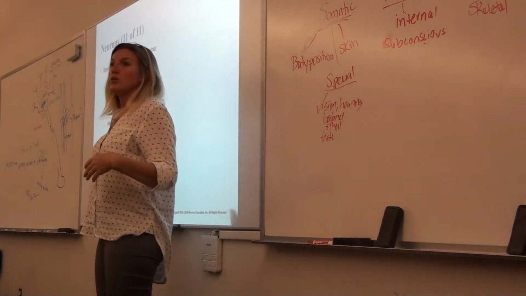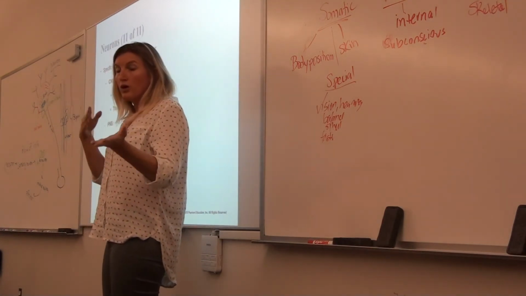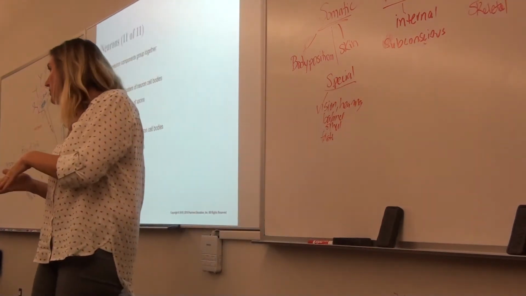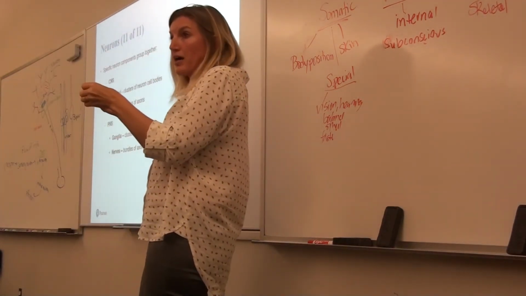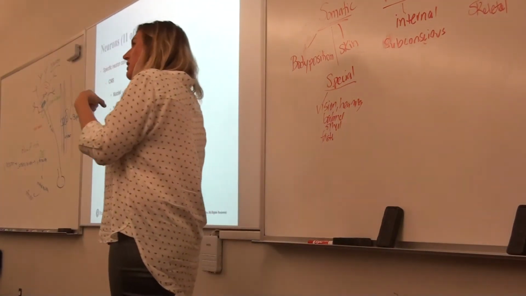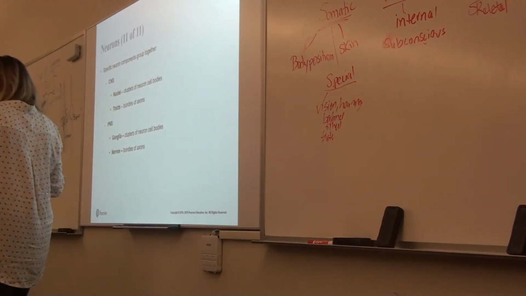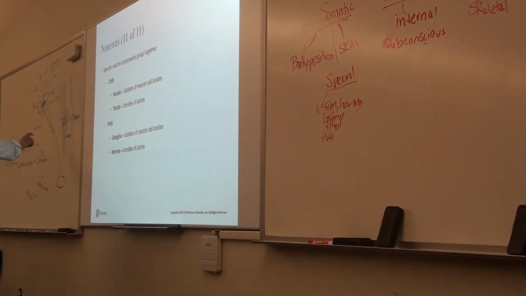In the peripheral nervous system, we call them nerves, right? We had 12 pairs of cranial nerves, we had 31 pairs of spinal nerves. We call them nerves, not tracks. But they're really bundles of axons, right? So we're saying that it's a nerve, but really it's a bunch of these. A bunch of these together make up a nerve.